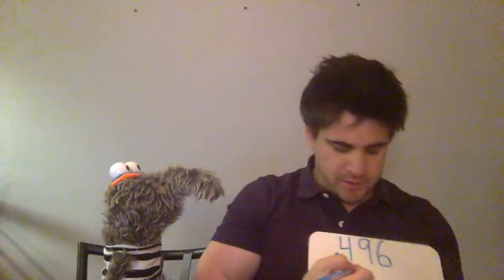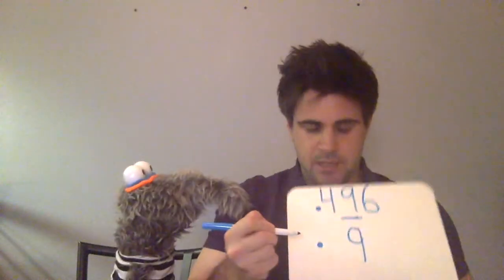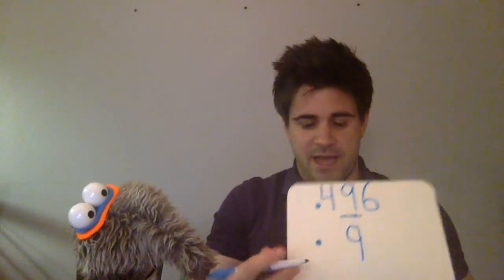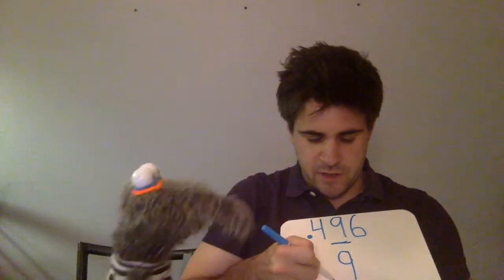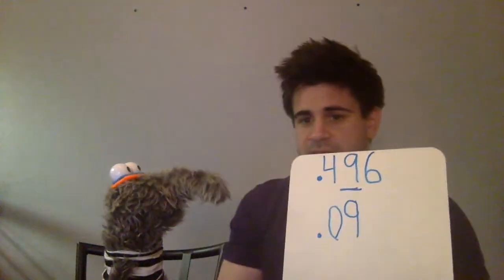So if I wanted to get the value of the underlying digit, let's say I underline the 9, and I want to get the value of the 9, all I got to do is keep my decimal in the same place. Bring down my 9, keep that in the same place, and turn everything between my 9 and the decimal into a 0. And that's it. I'm going to move my decimal down a little bit because it's not quite lined up right, and now it's better. So that's it. 9 hundredths, 0.09. That's how I get the value of the underlying digit.